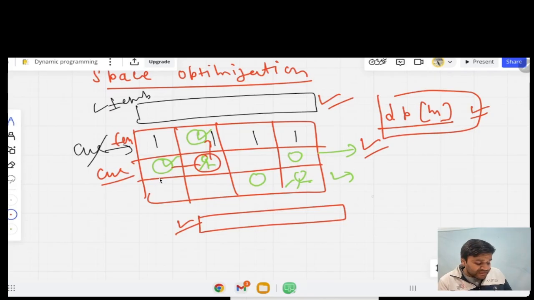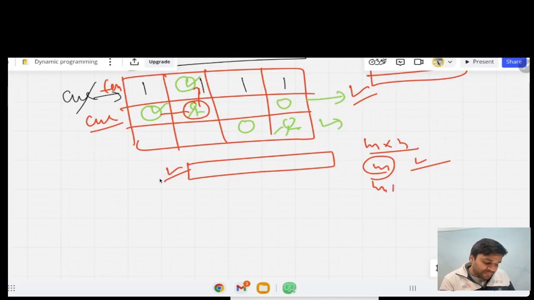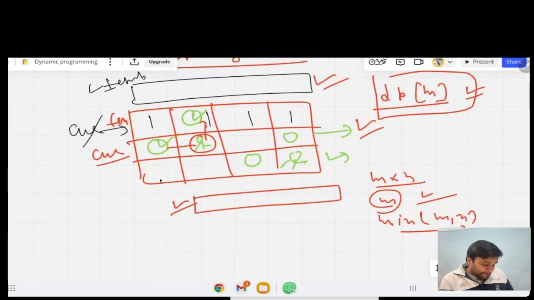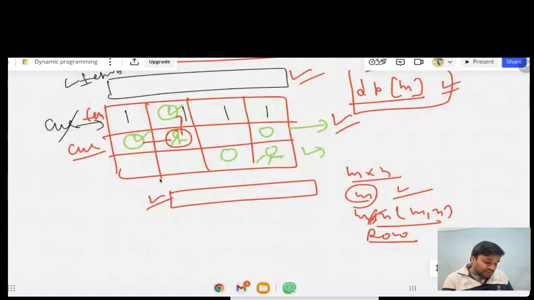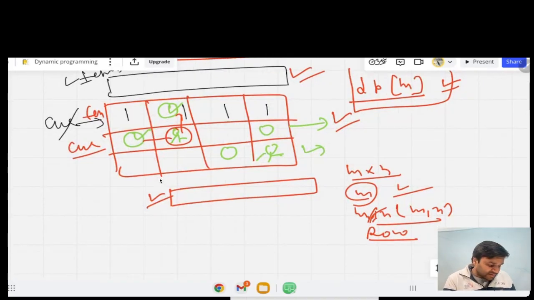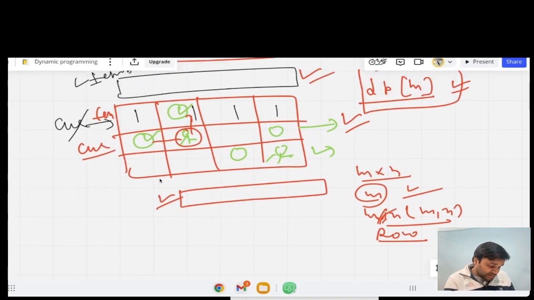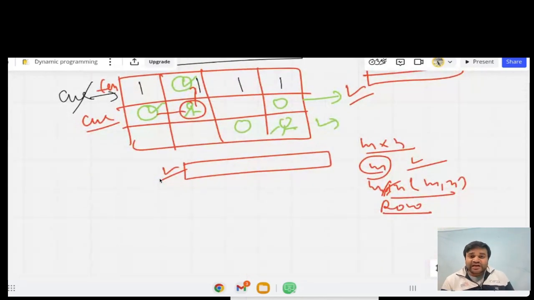Now we have reduced the space from m cross n to m only, or we can say minimum of m and n. You will get a better understanding when we solve the problem. So we started with the recursive approach, after that memoization, after that tabulation, after that space optimization. These are the different approaches.